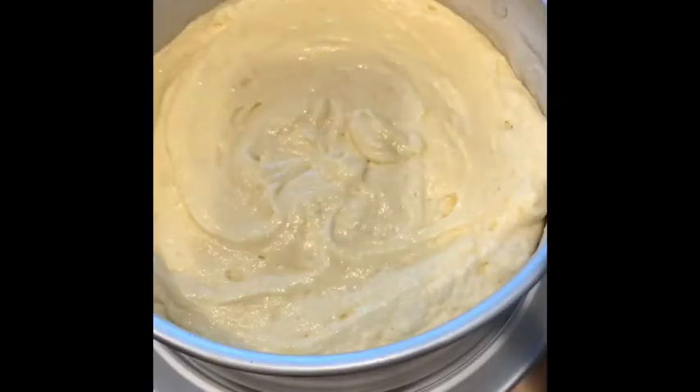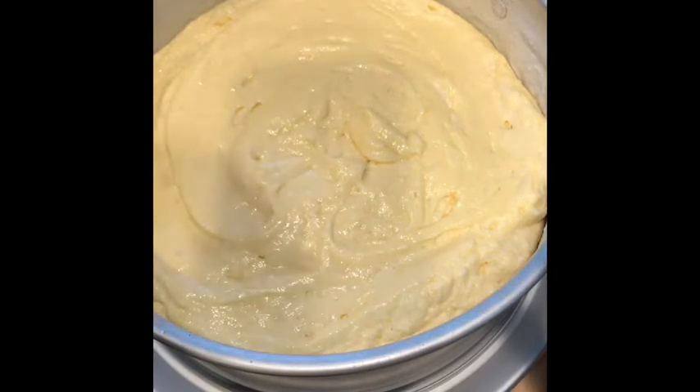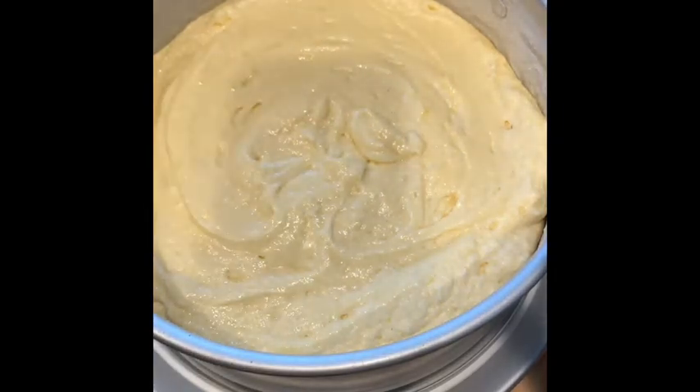Everything's in the pan right now. The pan has been prepared — rubbed with butter and some flour — so that the cake will come out nicely when it's finished. As you can see, it's all nice and flat. This will go in the oven at 350 degrees for about 50 minutes. The entire cake will not be finished today, but at least I have the most difficult part finished.